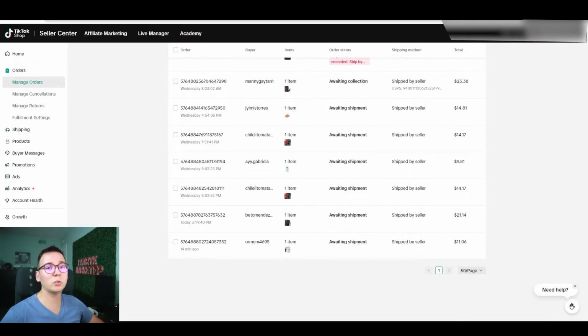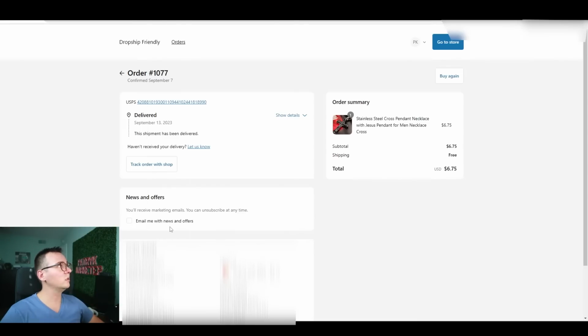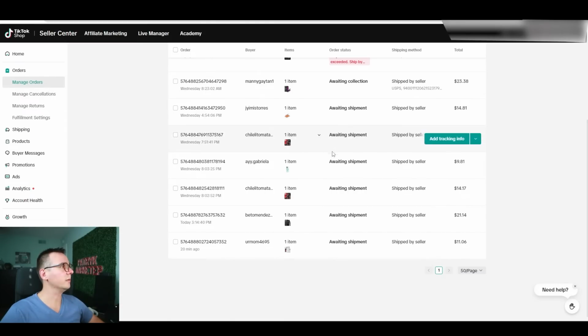The same steps you would do on eBay. So you would find this product on eBay, you would use your customer information, you would order the product, and you would wait for the tracking number. And once you receive a tracking number from your supplier, just like I do right here, you're gonna copy the tracking number. It happens to be a USPS tracking number. Go back to the order, and right here, it says add tracking info.